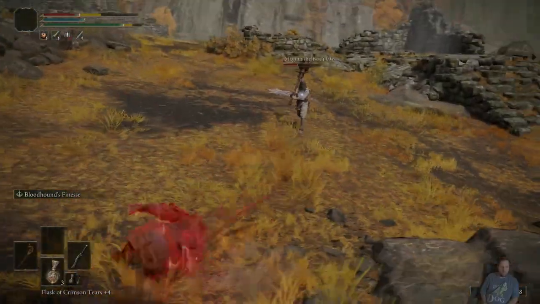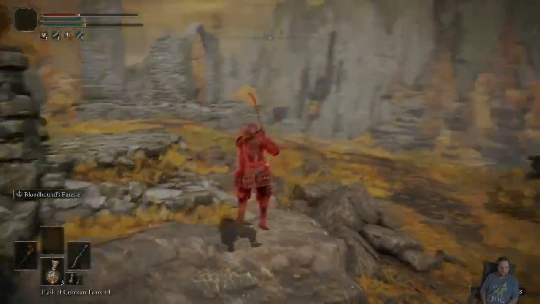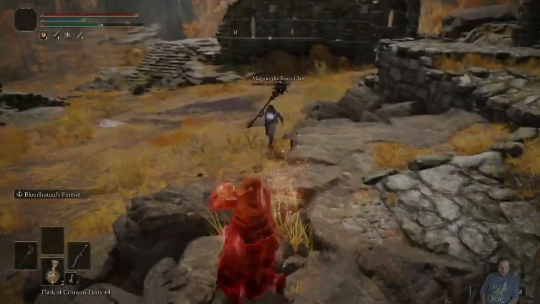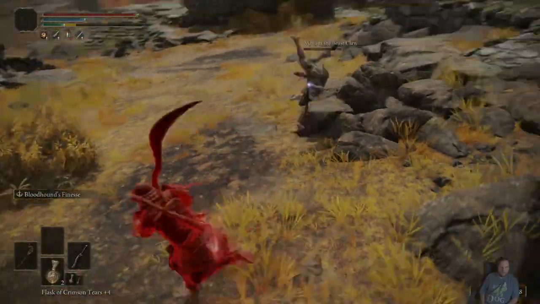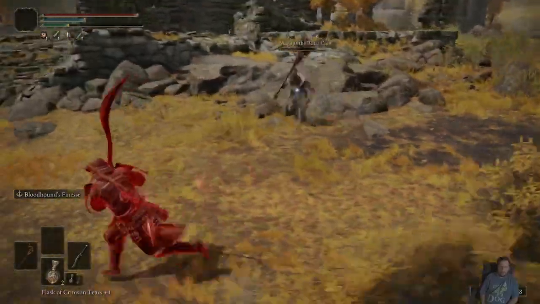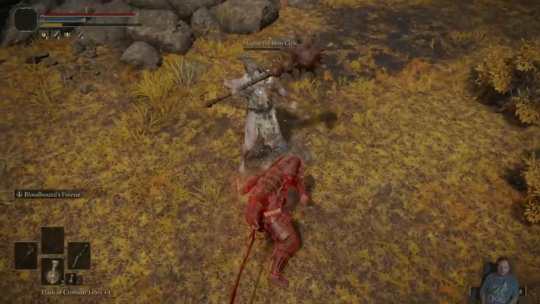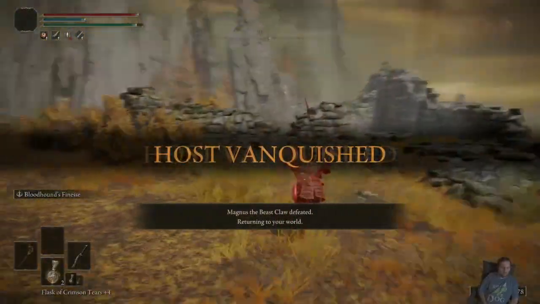Oh, wow, okay. Let me lock off of him because I need to heal. Just, when fighting this guy, don't take chances. Just play it safe and wait for good openings.